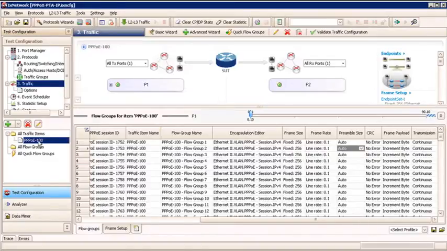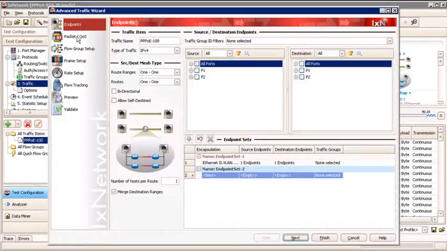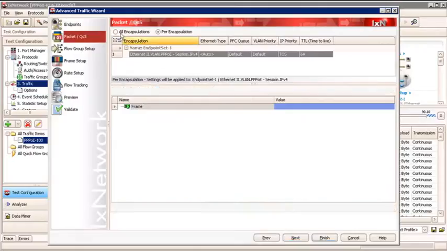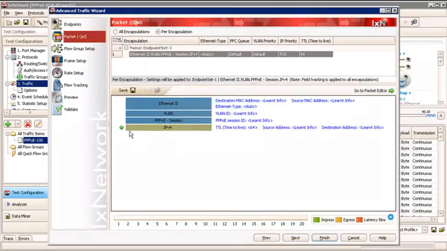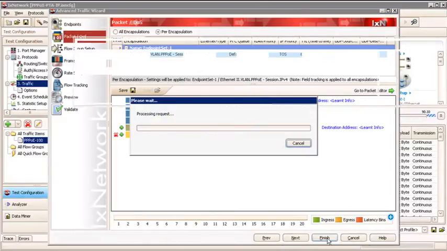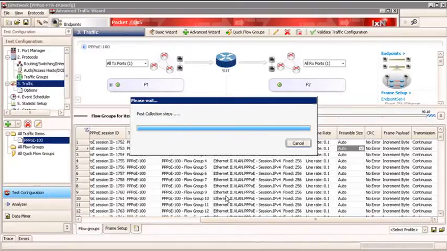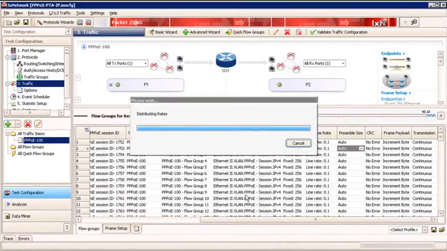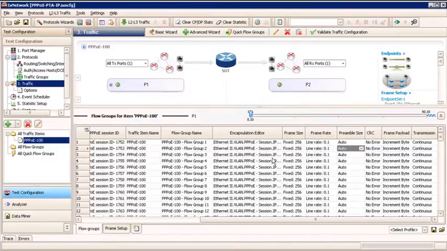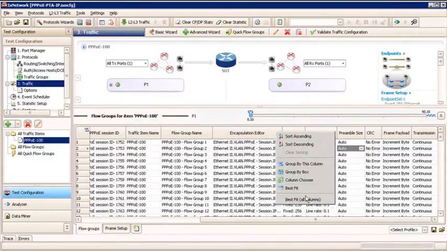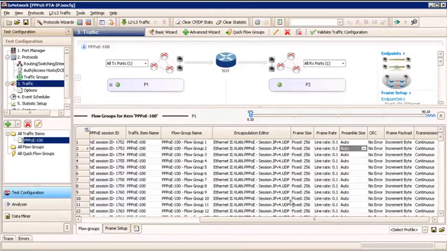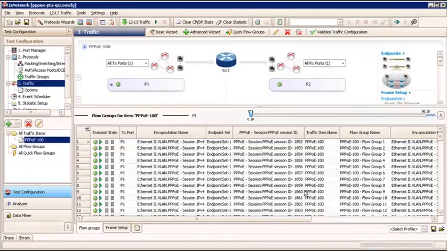then the merge manager will pop up. But if I leave the changes at the default from the traffic item, again, another example, I can come back in here. Maybe I'm going to go to the packet QoS and add a UDP header, and then hit finish. Since I'm making all changes across all of the flow groups, you will not see the merge manager pop up. So I have my UDP header on all of them with a 256 frame size. So that's one example of not needing the merge manager.